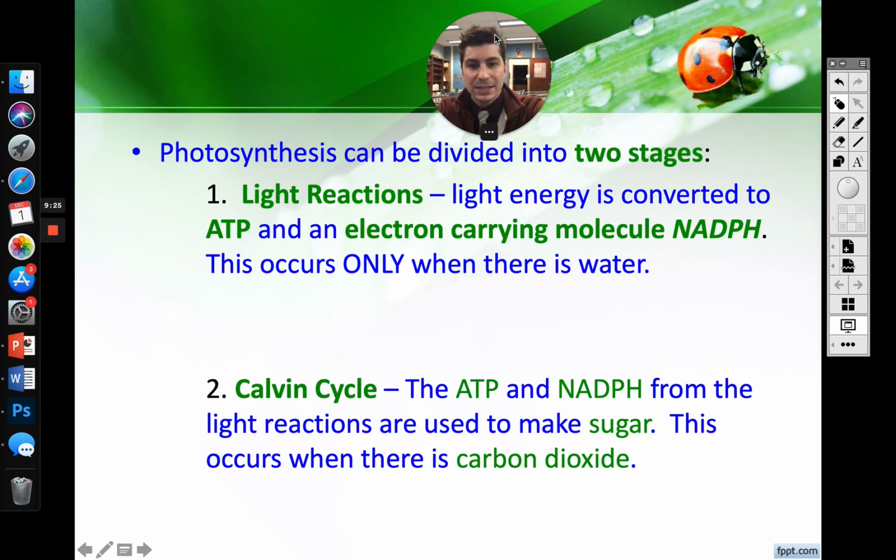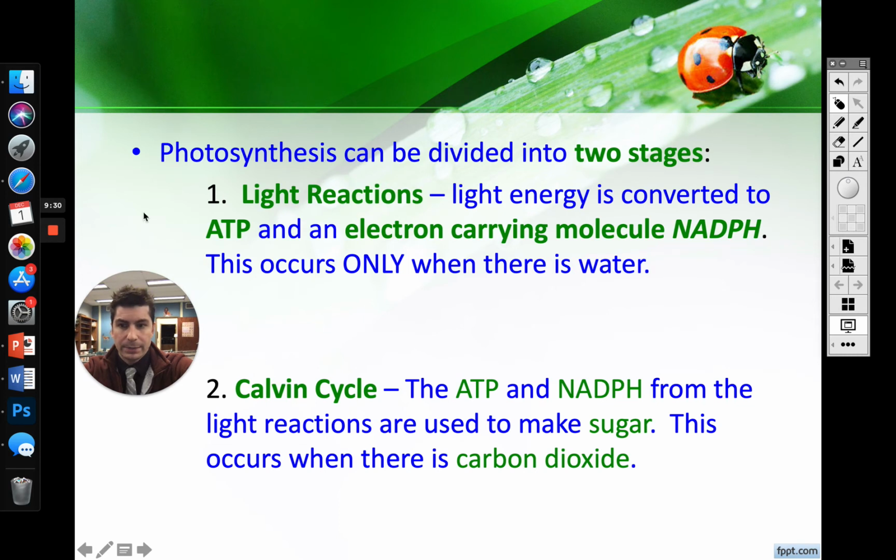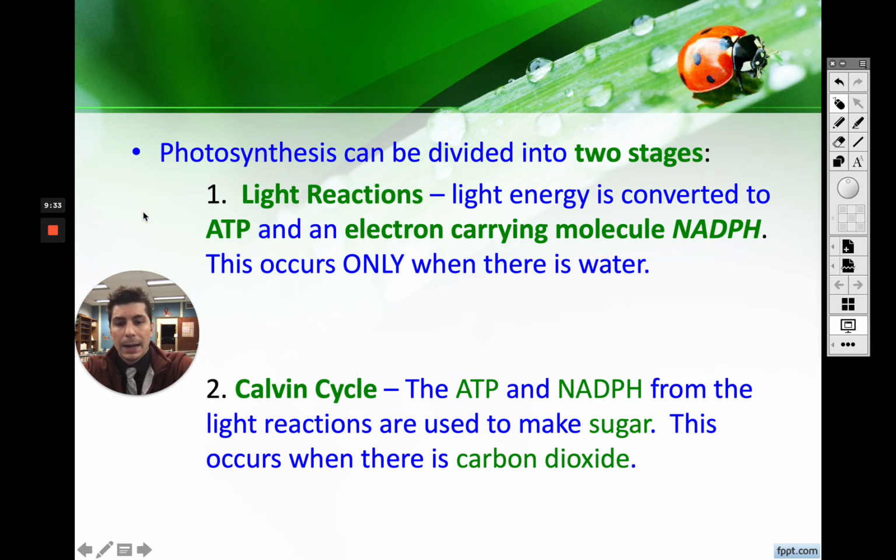The first phase is going to be called the light reactions. These are ones where we are obviously going to need light. When we are doing these light reactions, we are going to make ATP. You're like, wait a minute. You just said on the last slide that cellular respiration makes ATP and that photosynthesis makes glucose. Yeah, I wasn't lying to you. It really does. But here's the thing. We are going to make a little bit of ATP in photosynthesis, but it is not enough ATP to keep the plant cell running.